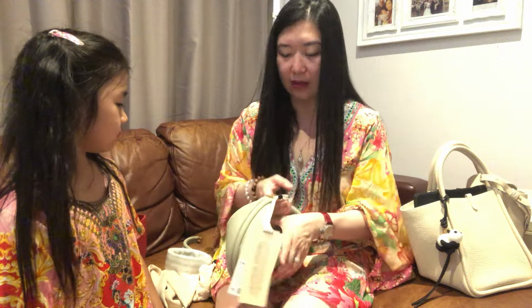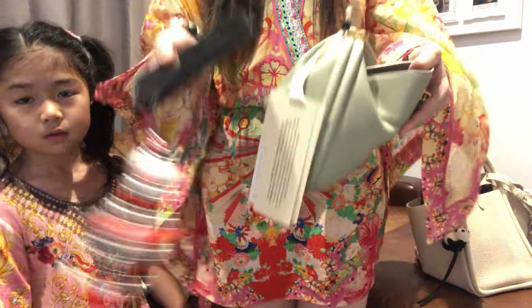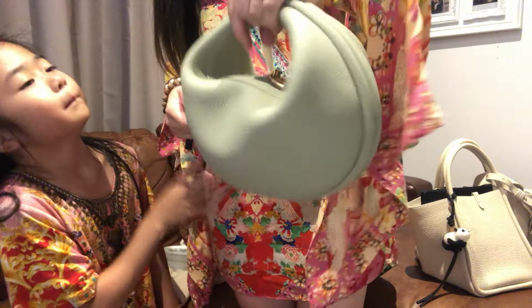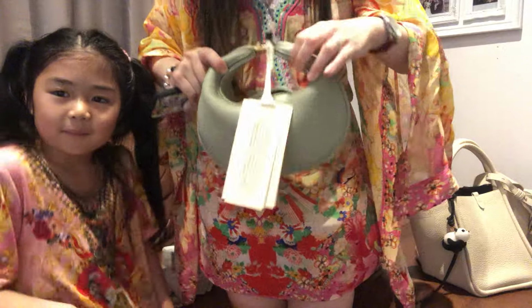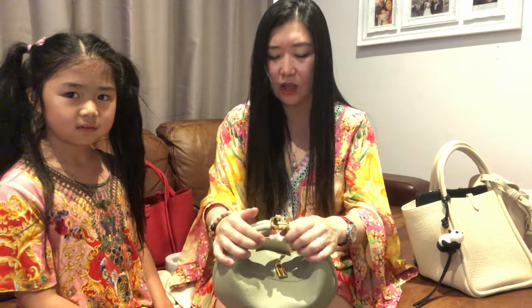Well, it's still very handy. If I want my phone, I open it, get my phone out, close it. It's achievable, but the shape is a bit weird. But I like it, because I always like a soft, comfortable feeling. I think that is one of the advertising points from Songmont, to make you comfortable, like you're using something really natural. This is what I feel. So I think the shape, if I use it this way, is cute. But I don't think I will keep carrying it this way.